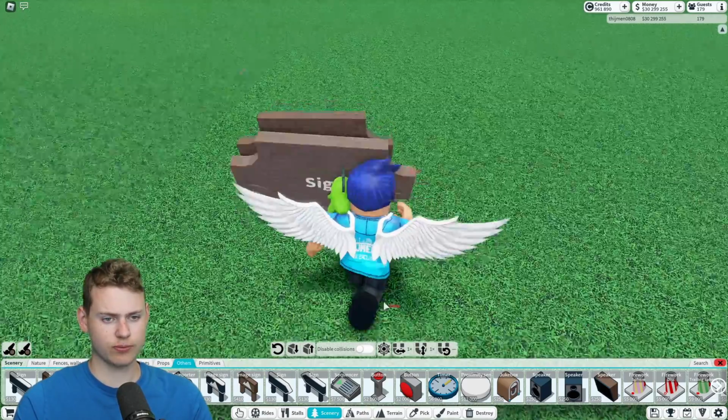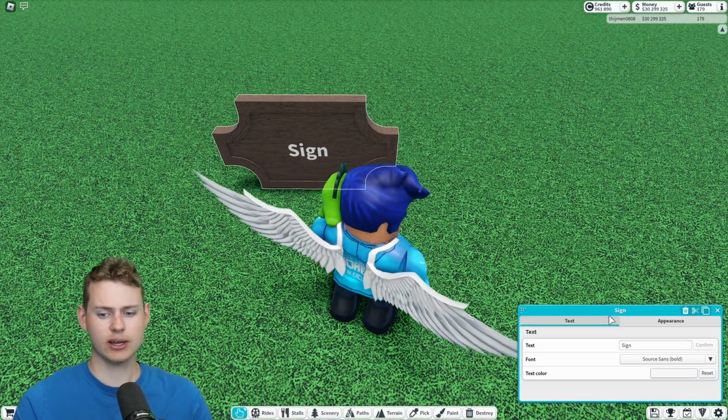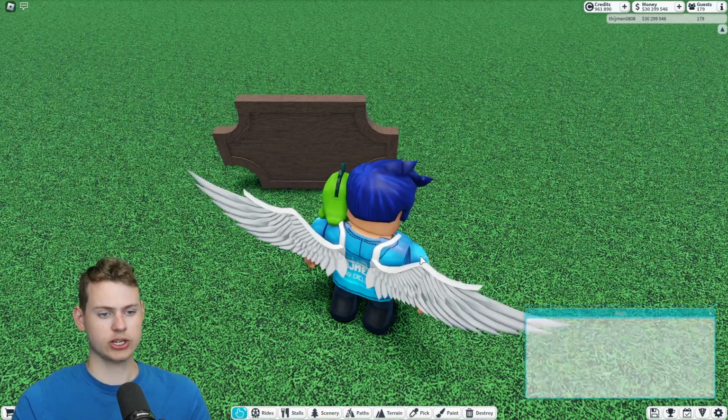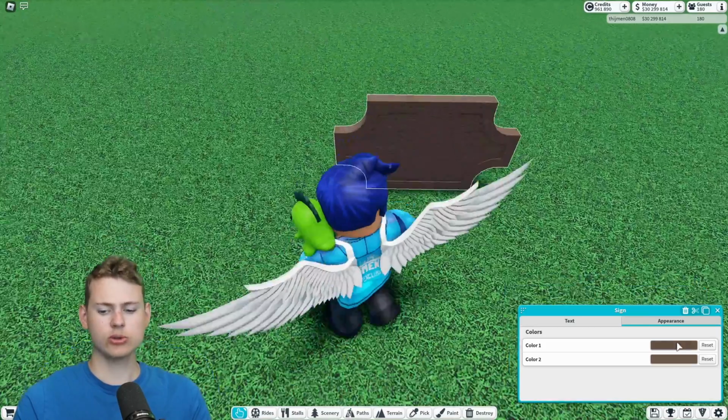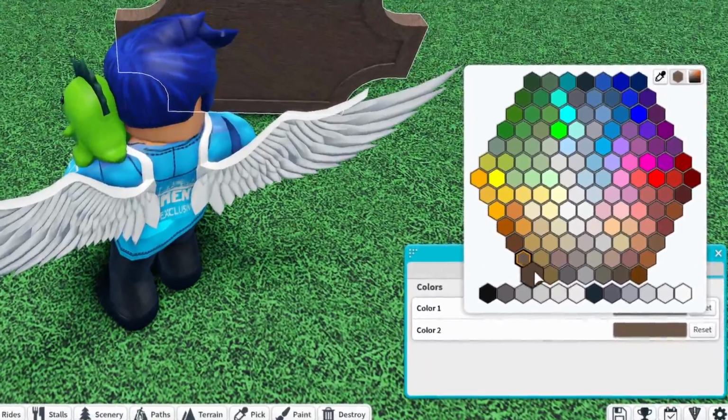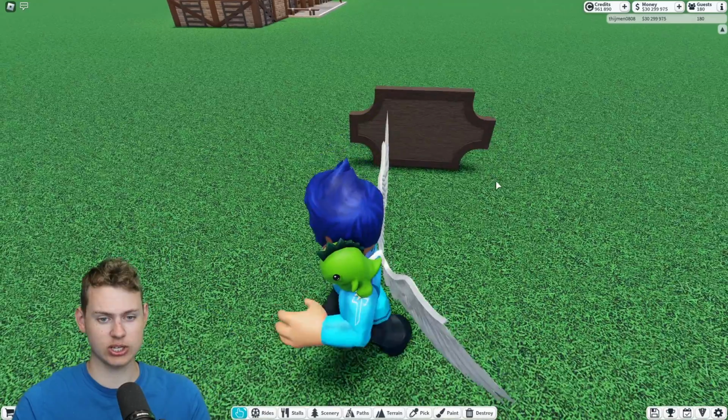So let's just first place them right here, and you're going to click on it, and then you're going to click the text, delete it and then confirm. As you can see, now the text is gone. When you go to appearance, make sure you change the bottom one, and then select this color, so the edge is a little bit darker.